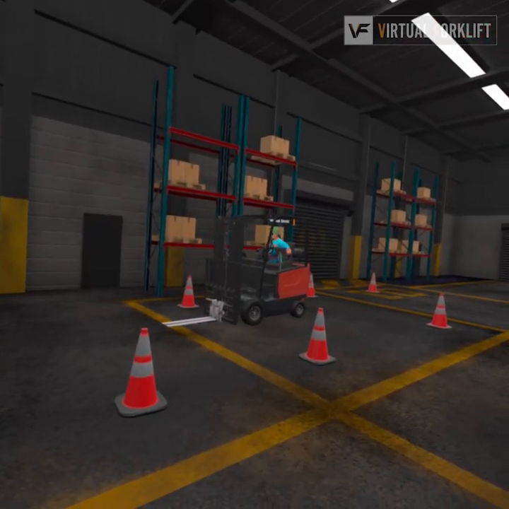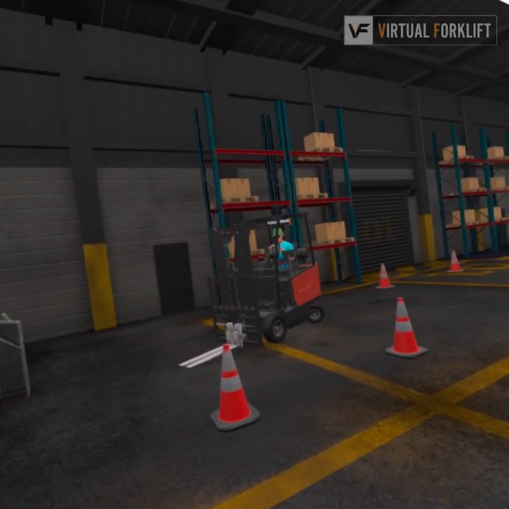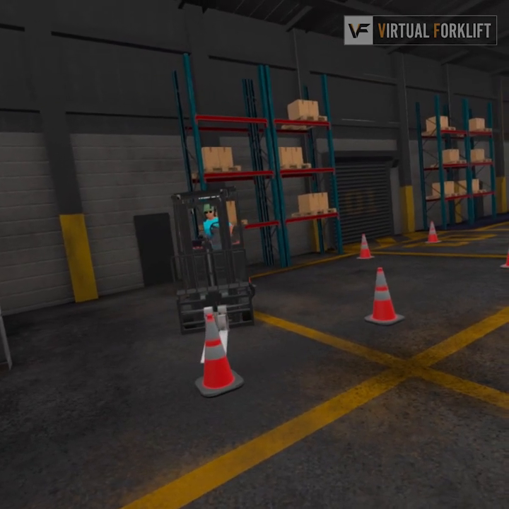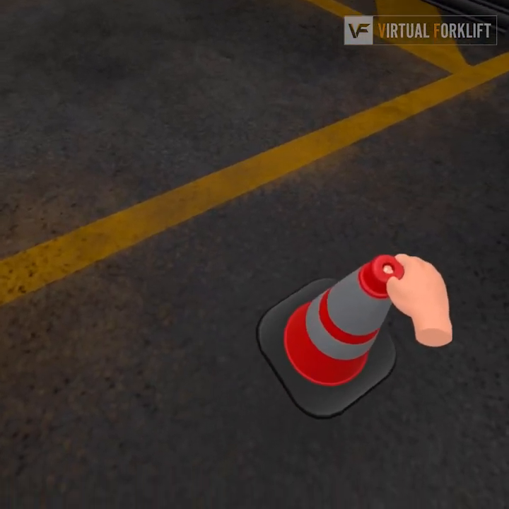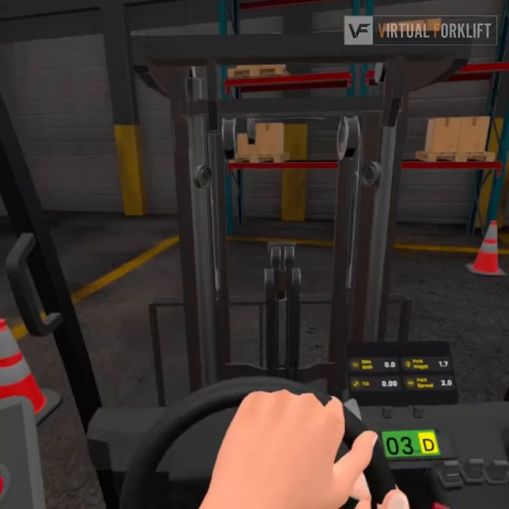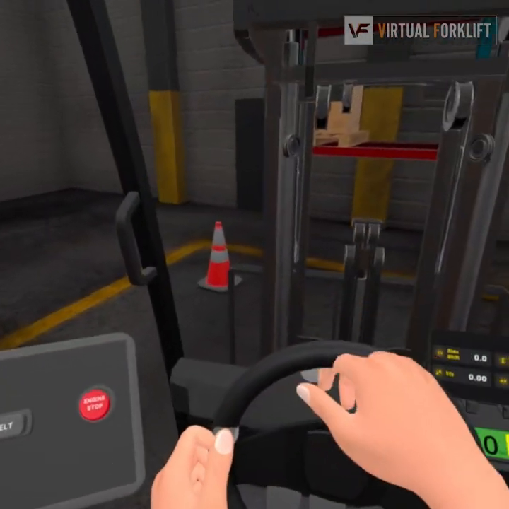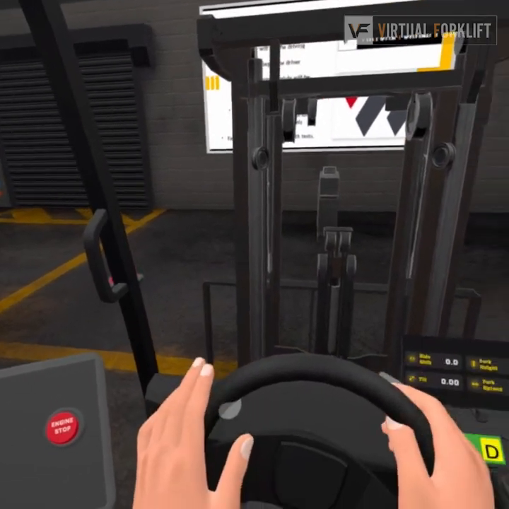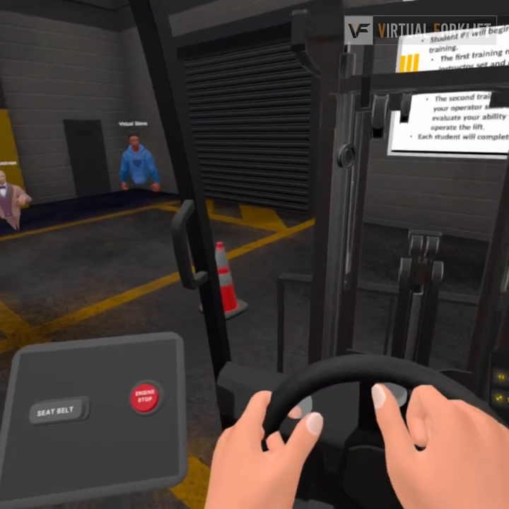Once the training has been completed and inspection procedures have been reviewed, the instructor and students can move into the driving modules. There are two basic modules that the instructor can use to teach and evaluate student forklift driving skills. The first is the custom driving module. It allows the instructor to set up a custom driving course by moving cones and floor pallets in any pattern the instructor wishes. This allows the instructor to arrange a driving course based on the skills they want to assess. This is similar to the real-life driver training programs that instructors use to test and teach forklift operators every day.